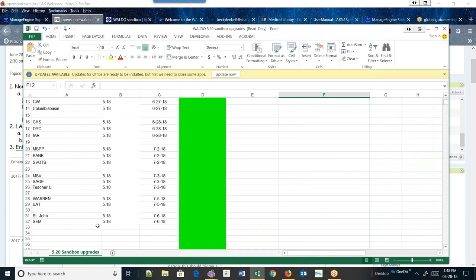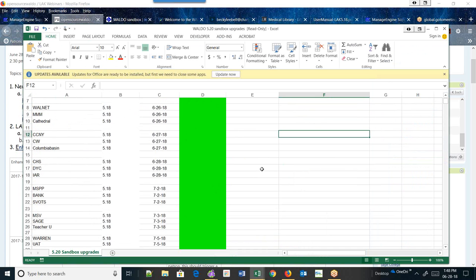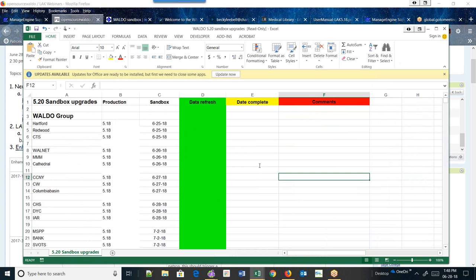Once all of the sandboxes are upgraded, I am pretty certain I will start talking about upgrading your production systems, but I'm going to try and delay that as long as possible to make sure you have plenty of time to do some testing in your sandboxes. I think that that is something that you will want to do, definitely.